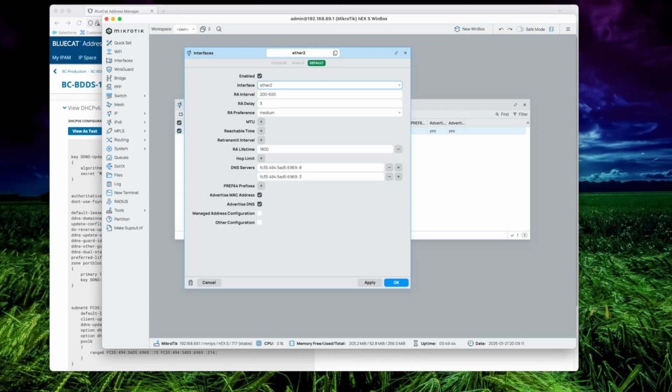Now, as you can see here, I also have domain servers here. Some clients don't support RDNSS, which is how the router daemon can hand out name servers. And so this can be a belt and suspenders type configuration where you have DHCP handing out name servers and you have the router daemon handing out name servers, covering all clients regardless of how they get that information.